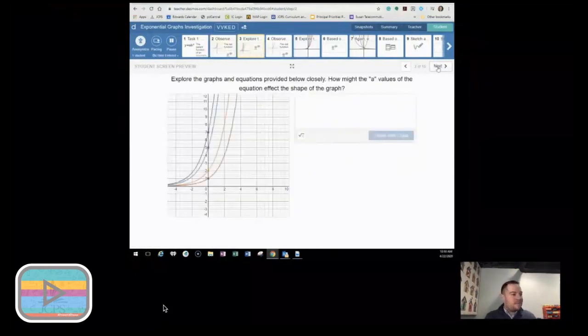Then we wanted them to look, here are four different functions. What's really going on with A? Up until this point, we didn't even define A. We want kids to try to figure it out. So I can click on these points, and that would give me those y-intercepts. Students should know by this point about different y-intercepts. They can jot their ideas here. Share with class, and three other students' responses come up as things come in.